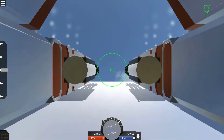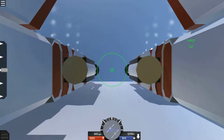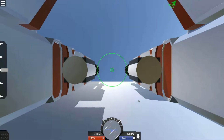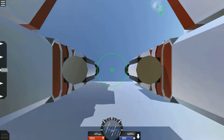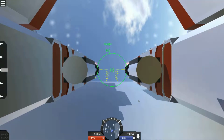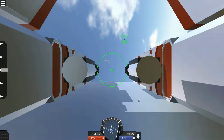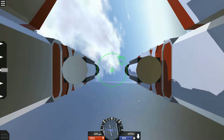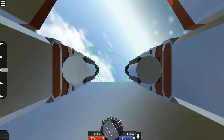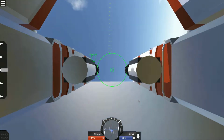Okay, engines up. Let's just give ourselves a bit more power. We're going to start flying off wildly now, but it'll give us a bit more space to maneuver. Nope. Come here, you little sugar plum fairy. No, I will not. Get back into my sights so I can shoot you.